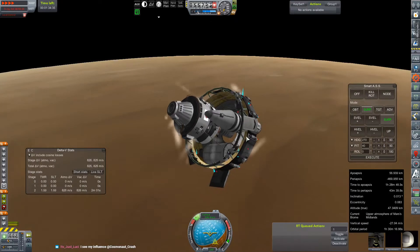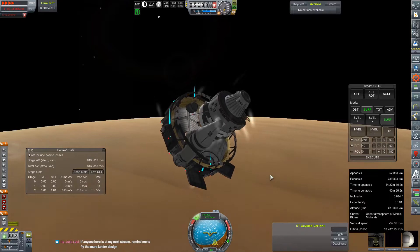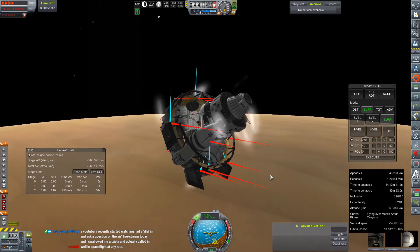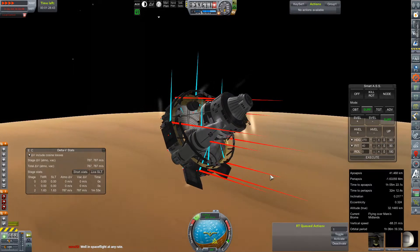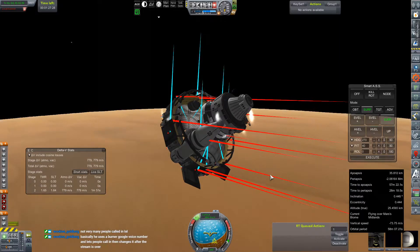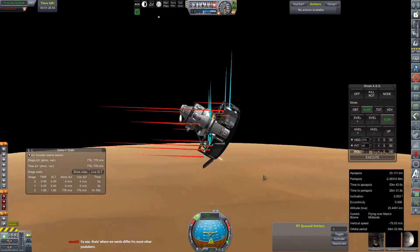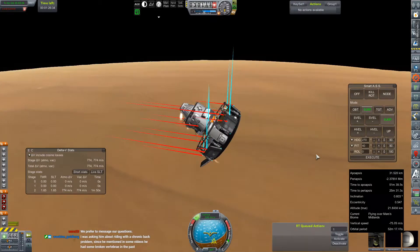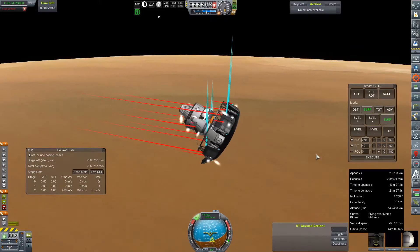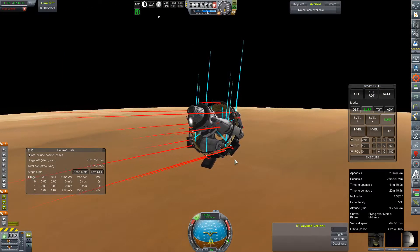RCS is working overtime to maintain this 40-degree pitch vector, which actually is helping slow us down a whole lot better than 35 or 37 degrees, although it really doesn't like doing it very much. We're actually starting to pick up a whole lot of extra drag now as we tear through the atmosphere at 4x physics warp — I thought that would calculate drag less based on our experiments with shuttles returning from Earth orbit, but that doesn't matter much. We're actually coming down to sub-30 kilometers and generating a not insignificant amount of lift, remaining surprisingly stable through its descent run. It kind of shocked me that this thing didn't want to flip around and go nose first.